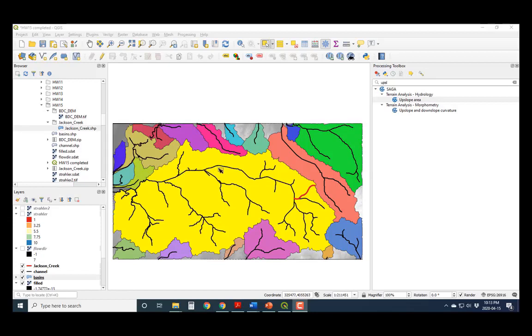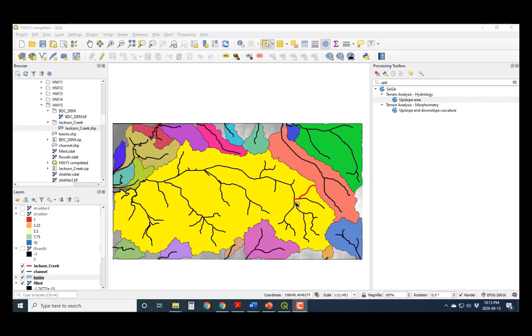An upstream portion, or just a portion of this watershed. And so Jackson Creek is a good example. Since that's mostly where we find the relic darter, we'd like to see what's going on in the watershed just around this small creek. And so there's, again, probably many ways we could do this, but here's one way.